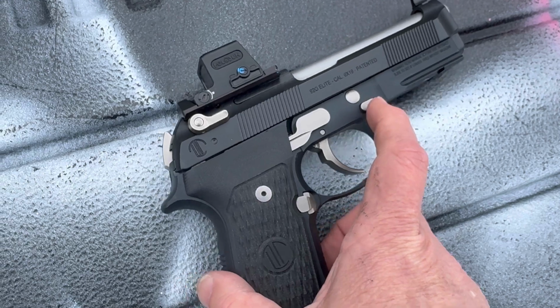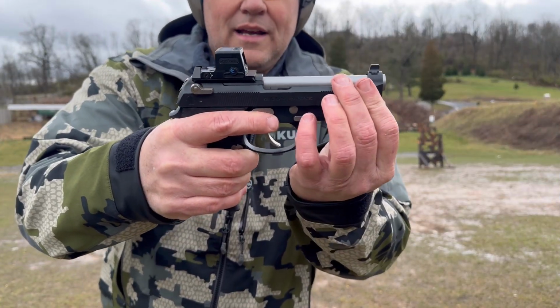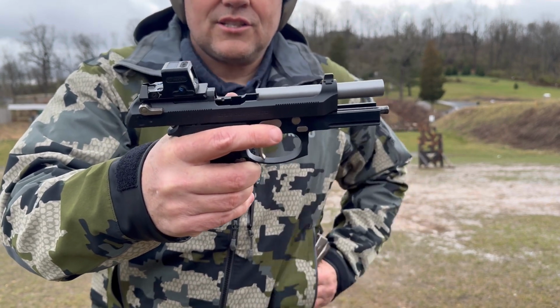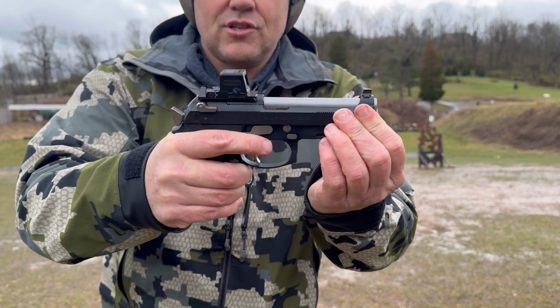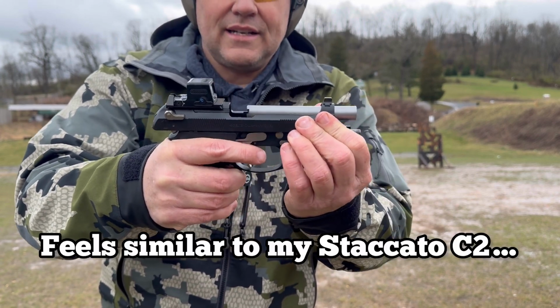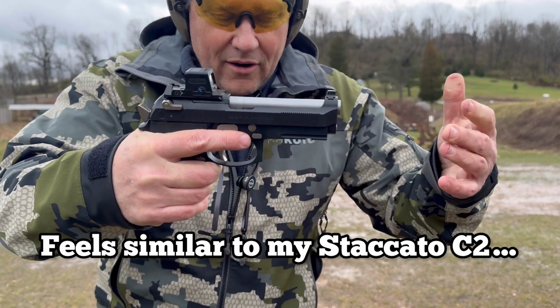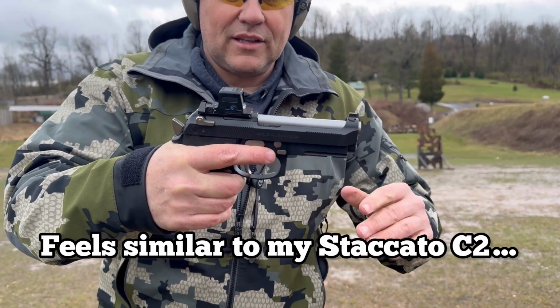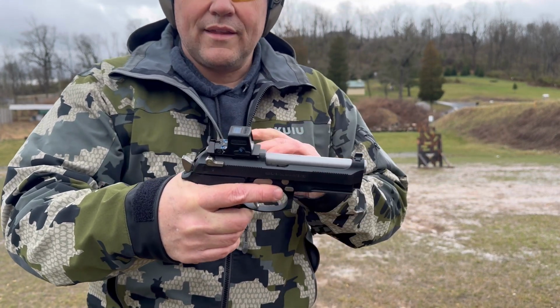So what do I mean by that? Let's just take a look at this. This is going to require 2 hands. So what do I mean by that buttery smooth? The slide function, as it's just rocking back, the first thing you'll notice when this goes back, that is just buttery smooth like a custom 1911. It's like it's on ball bearings. It's like it's just sliding across a perfectly smooth surface, right? So it's just super smooth. So that's one of the things that they do with it.